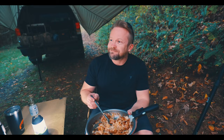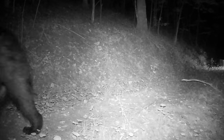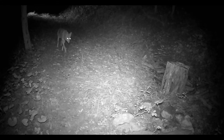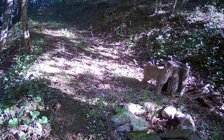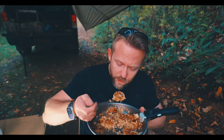The sun's going down. The forest is coming alive. And I sure hope I don't see that black bear that's been roaming around here on Lone Wolf Mountain. On the trail cameras that we got today, I was going through one, and there is a monster black bear on there. Easily 500 pounds, maybe bigger. It's a big black bear. Coyotes, bobcats as well. I call bobcats bobkitties. Luckily, bobcats, they don't attack humans. If they do, it's extremely rare, and most of the time, they have rabies.